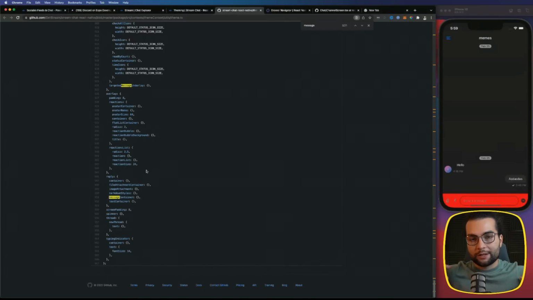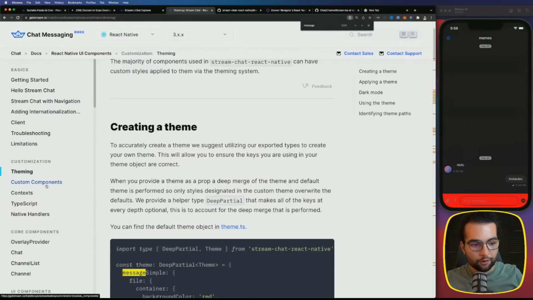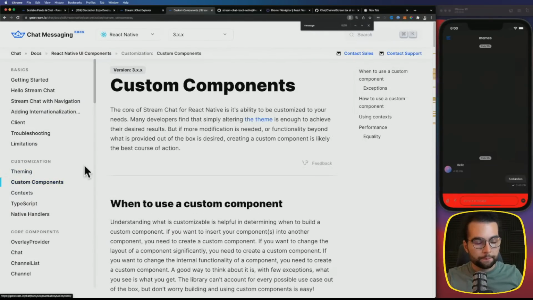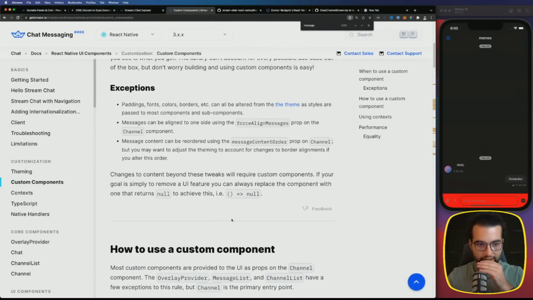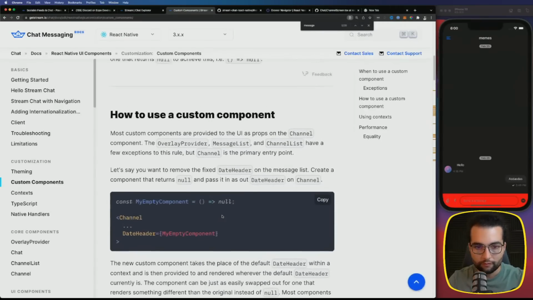In case you need to do some changes on the layout or some bigger changes, in that situation, check out the custom components documentation, and here you will see how we can adjust the components.